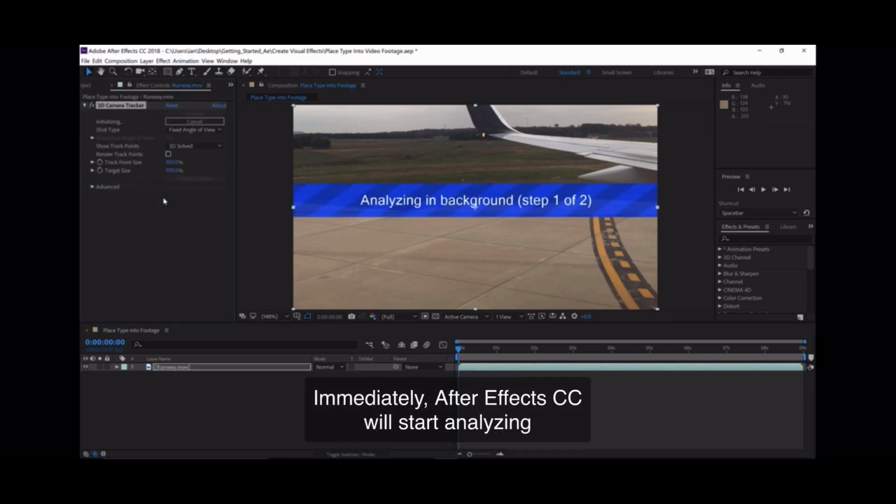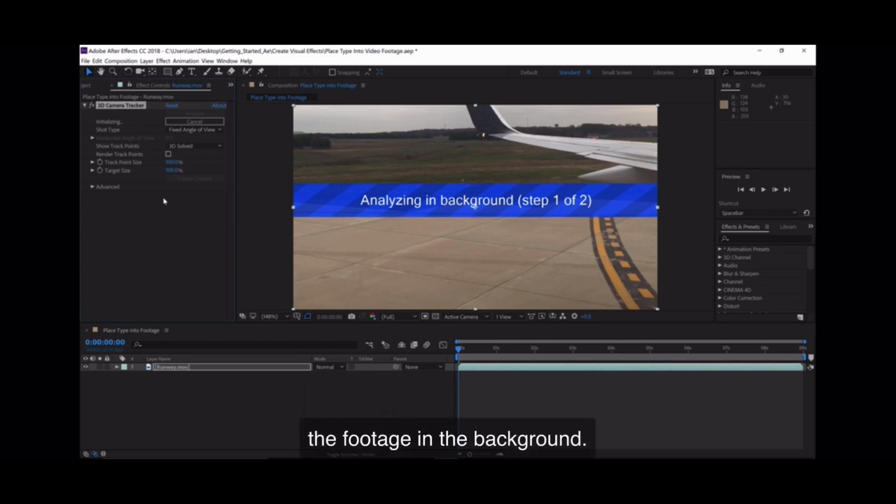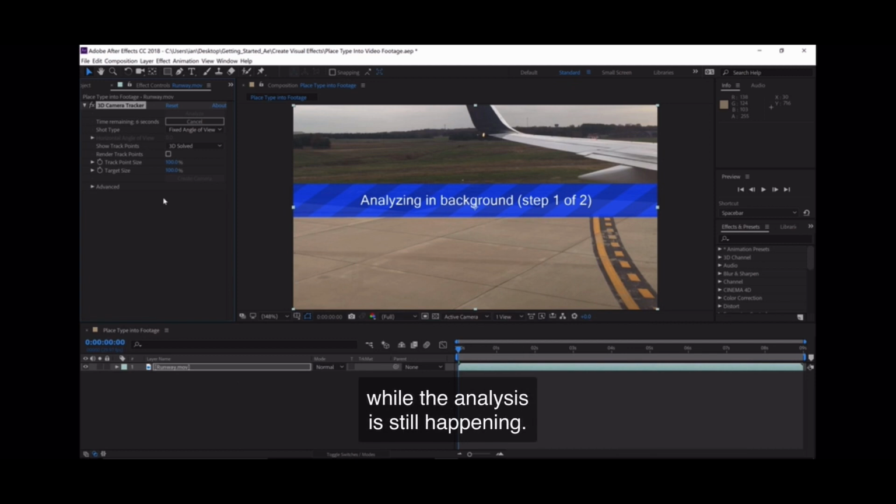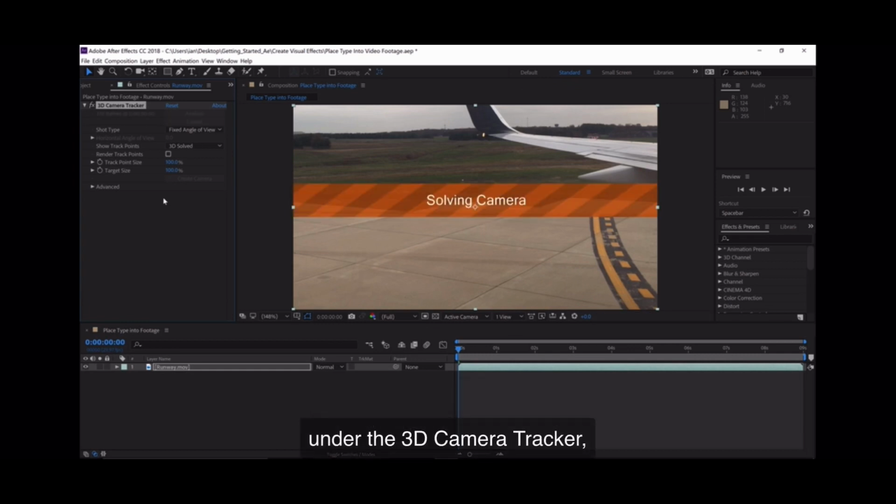Immediately, After Effects will start analyzing the footage in the background. This allows you to work in any other composition in After Effects. While the analysis is still happening, if you want to get an update on the status, go ahead and look in the top of the Effect Controls panel under the 3D Camera Tracker.